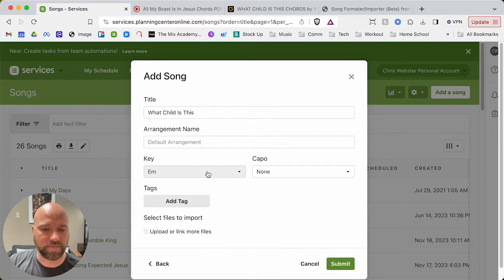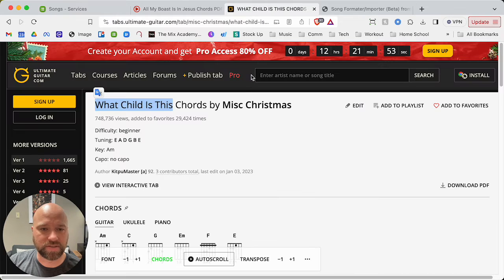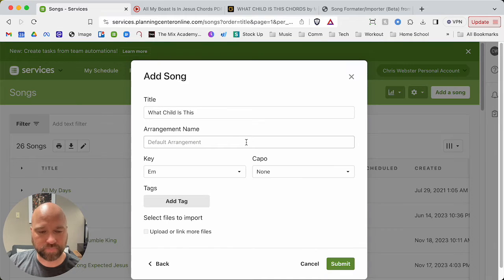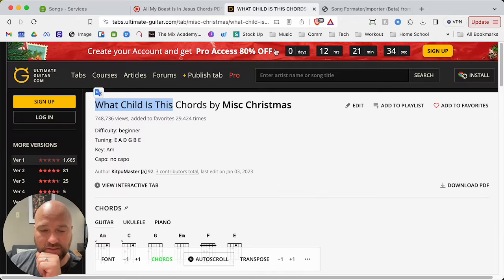It's even telling me it's usually in this key. That'd be interesting. Let's see what Ultimate Guitar says. A minor. So often I'm going to treat this like I know the song I'm wanting to build. Let me back up a little bit. There's 2 things I will often do.